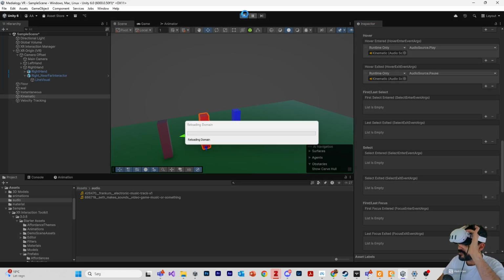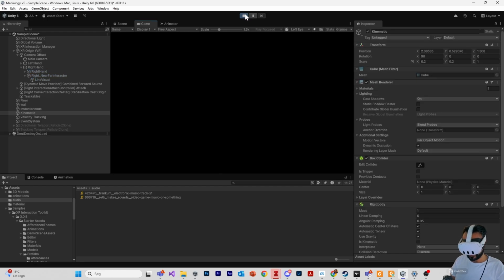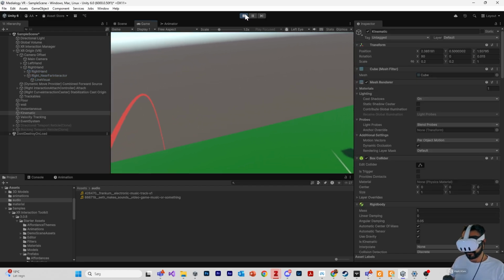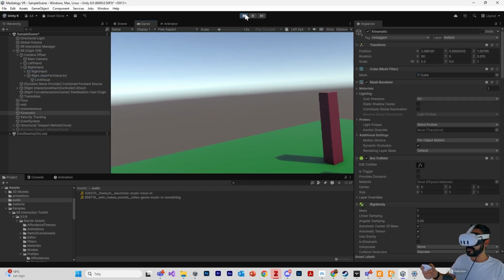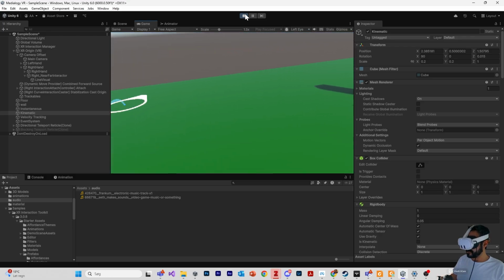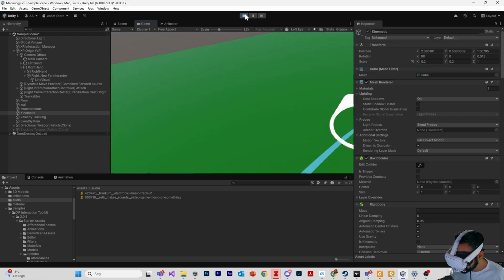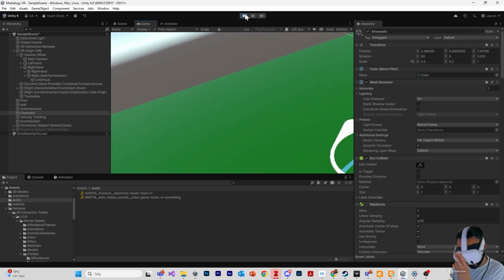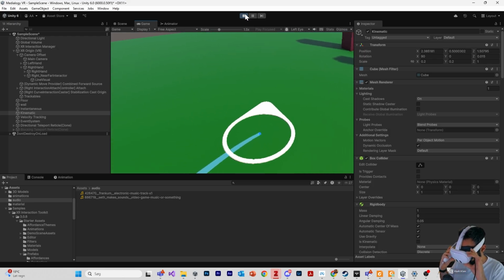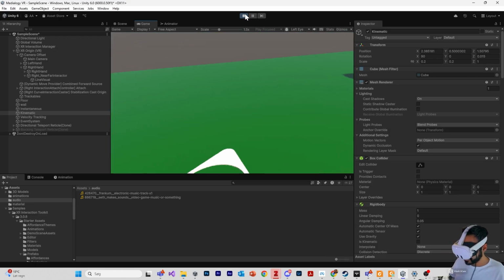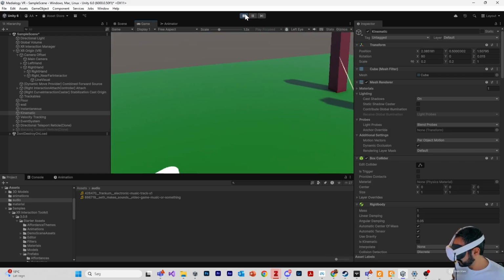Let's see if it works. So let's see if I point with it here. Guess you guys can hear it. Maybe. So I go away. It stops. Let me turn up the volume. So I press it. It plays the music.